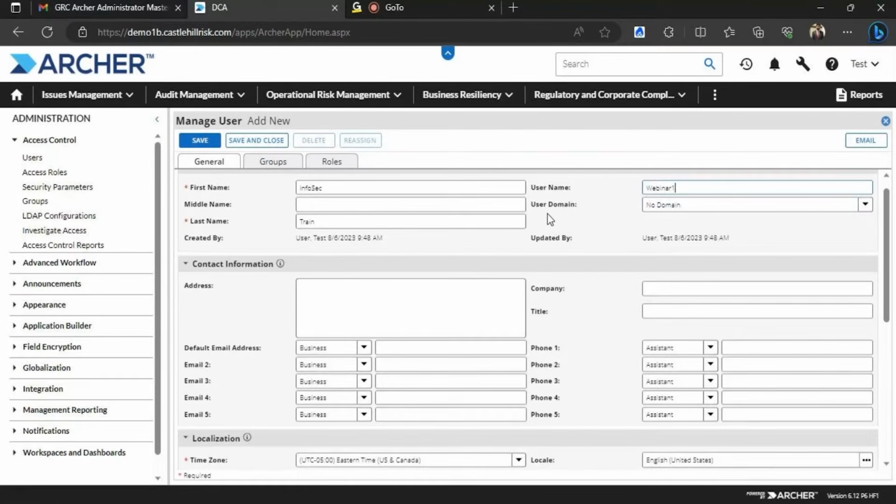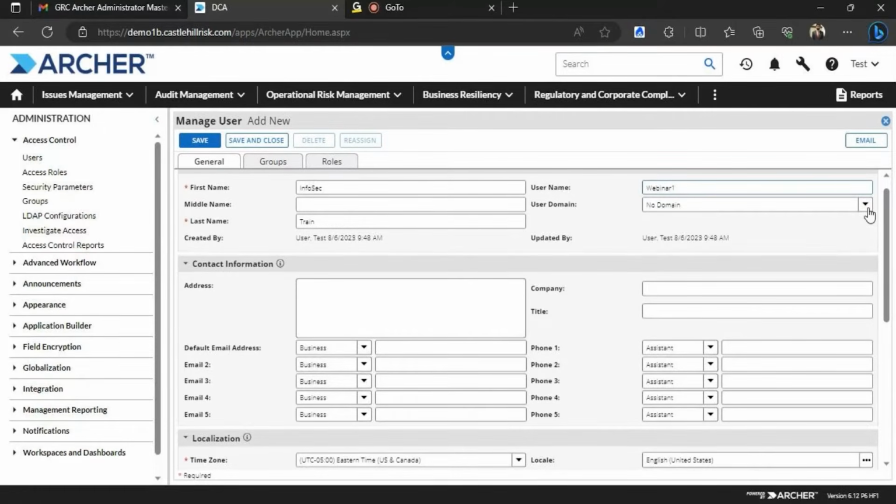Now, if we talk about user domain, ideally domain means that if you want to classify the users you are creating, maybe based on departments or maybe based on region or maybe based on divisions in your organization, you can divide those users according to the domains. But this domain is just for your purpose. It does not impact the functionality, neither does it impact their credentials to log in. It's just for your purpose that you are classifying this domain, or you are creating one user and giving a particular domain to it.